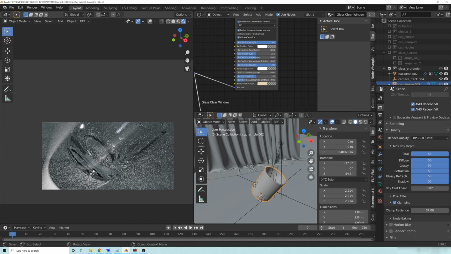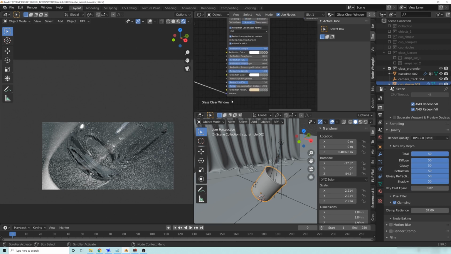So we should actually see an absorption here, but the current 2.0 does not allow for volumetrics at the moment. So that's why you're not seeing any colorful glass or whatever. But you still do get a pretty nice little render, and here's what it looks like. I set my samples to like 1500, I think, for this. And it's at a 4K, and then for YouTube, it's downsampled to 1080p. But that's basically what I did there.